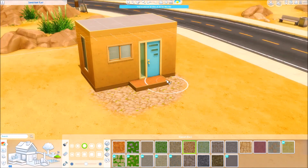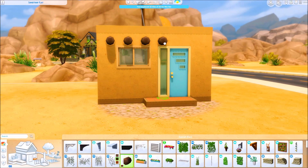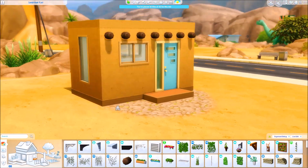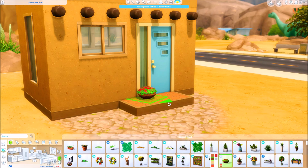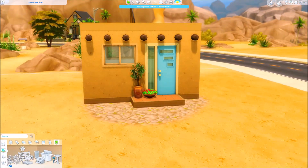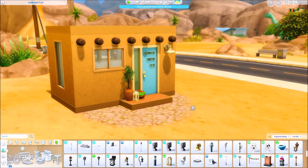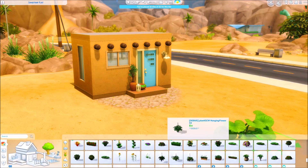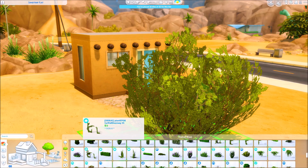It's a cute little house on a 30 by 20 lot in Oasis Springs. I recently talked about how I didn't really like building tiny homes on anything other than 20 by 15s, but I thought I would try out building on one of these lots. Obviously there's a lot of space, but I think it works in Oasis Springs if you have a little bit of empty space — that's just part of the desert, you know, there's some empty spaces here and there.